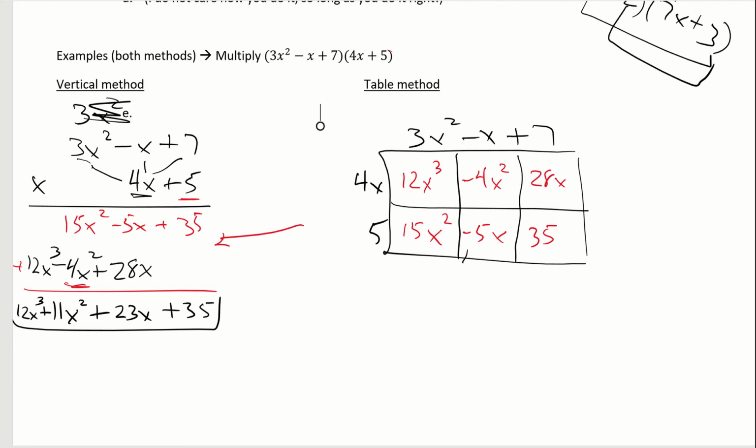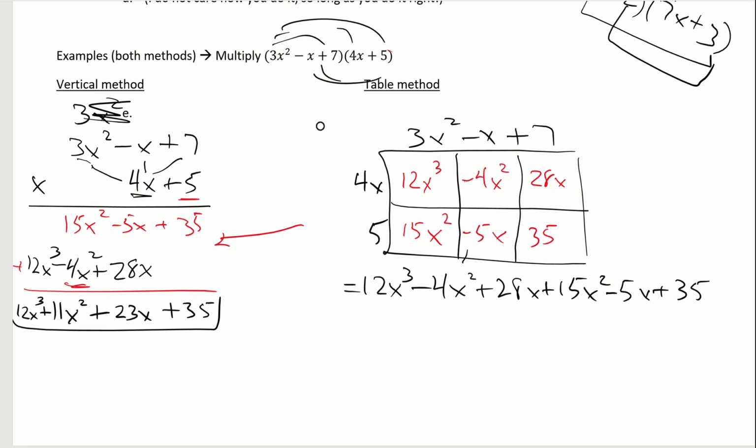Now, the good thing about the first method is your like terms are all lined up. Well, actually, if you don't want to jump out and list all the terms, which would look like this, right? That's the first row. And then what I'm doing is I'm adding and subtracting according to the sign. Should have said something about that. This is what you're getting. If you were to do all that stuff, you'd get all these terms.